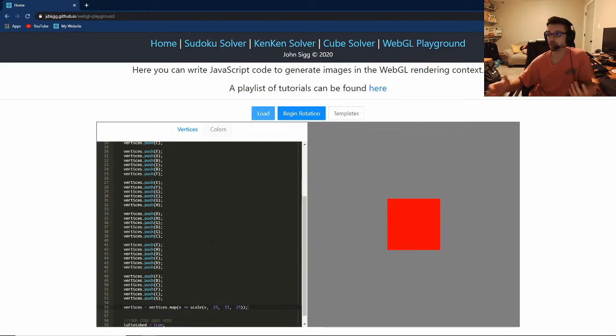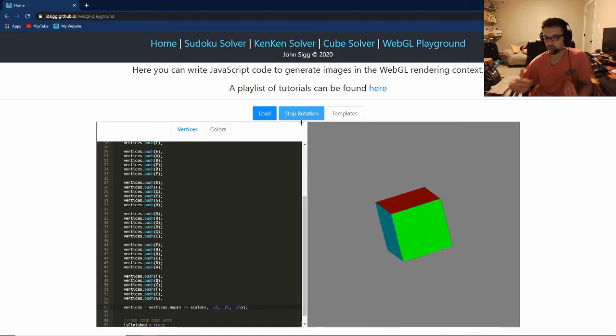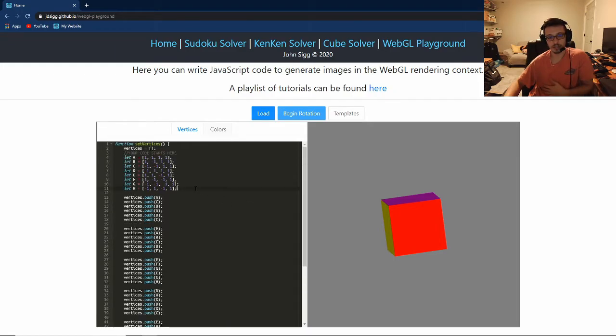If we go ahead and load it, we'll see that the shape is much smaller, but it's within our view volume, so we can see it. If we add a rotation here, we'll see it spin around, and that's the model that we defined with the given colors. The next function we'll talk about is the rotate function, and we'll start with rotate y. We'll lead into this by talking about what we're going to do.